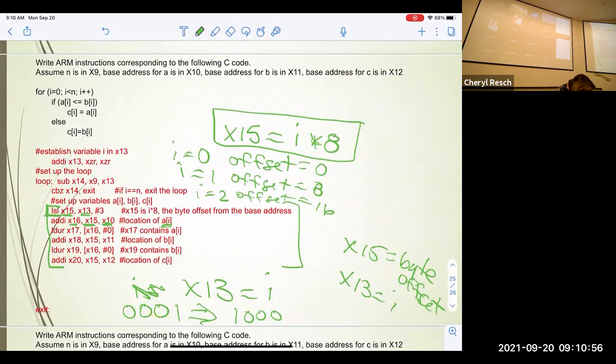Anyway, so now X16 is going to have the location of AI. X17, this says go to X16, that's an address, and load it into register X17. So X17 is going to contain the value that was in AI. 16 has the address, 17 has the value.